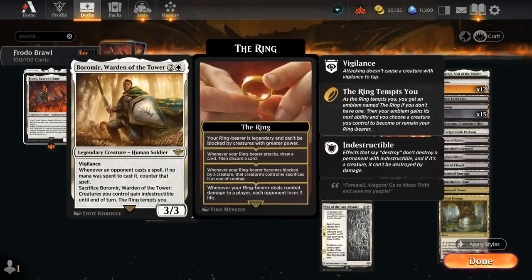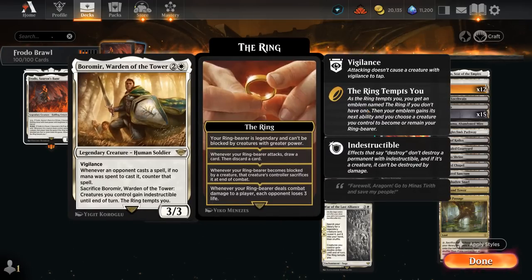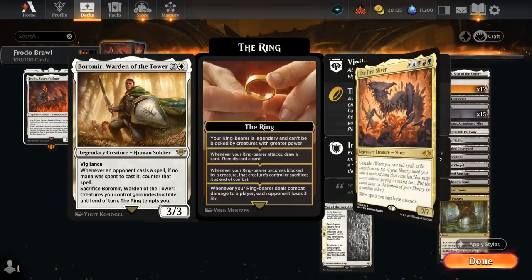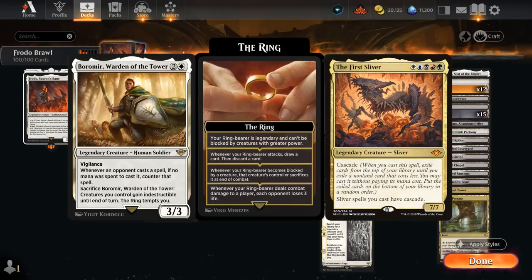And then we've got a Boromir, can be sacrificed to make our creatures indestructible until end of turn, and then we can also have the ring tempt us at the same time, and can also potentially punish the opponent for casting free spells, which can come up in Historic Brawl if you're facing Emoti, which has Cascade, or the First Sliver, so it can be pretty effective against those strategies.